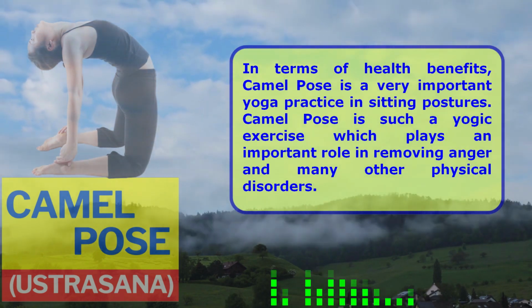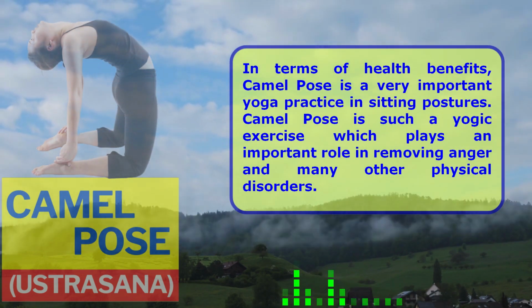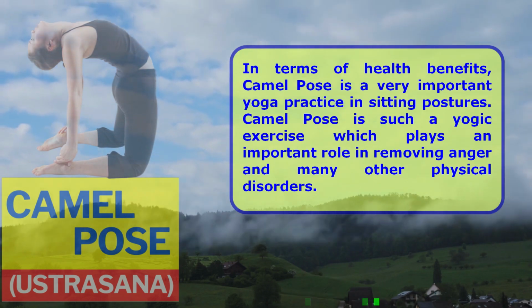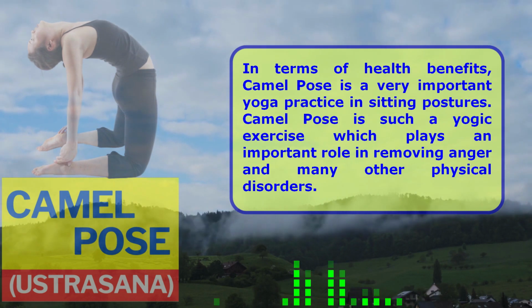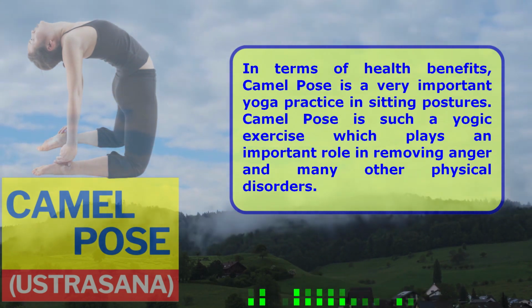In terms of health benefits, camel pose is a very important yoga practice in sitting postures. Camel pose is such a yogic exercise which plays an important role in removing anger and many other physical disorders.